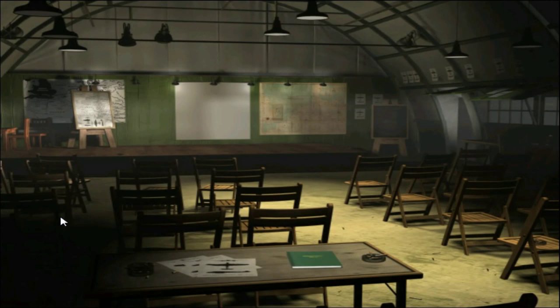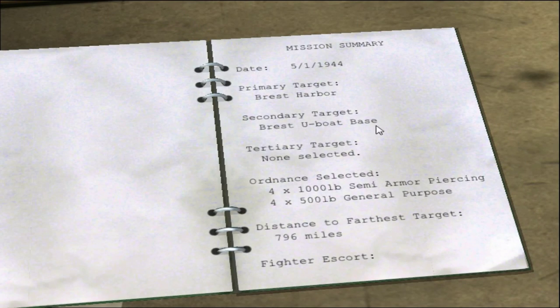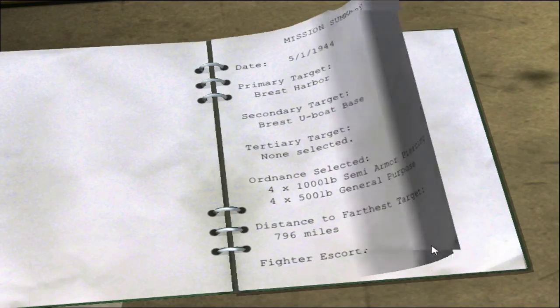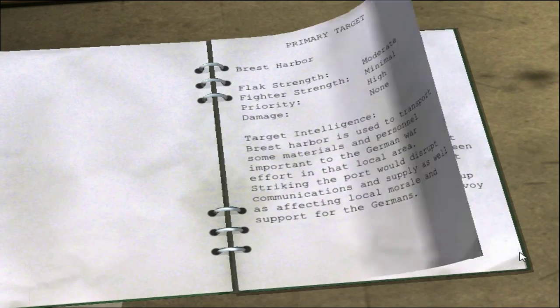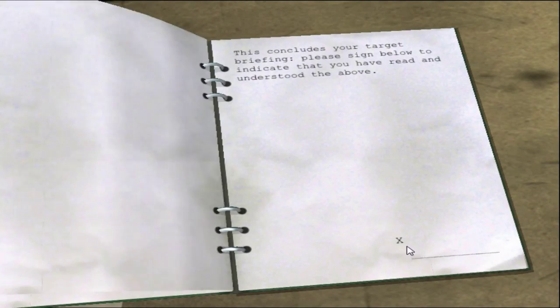Okay, no recon film because obviously we haven't sent a plane out. The harbour, the U-boat base, we got the 796 miles, fine. We're going to have 2 squadrons of P-38s. High priority for the Brest harbour. Medium priority for the U-boat base, which is fine. But we want to get the harbour to stop transportation of supplies. So let's go.